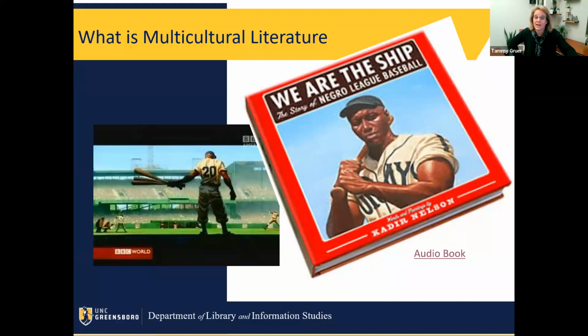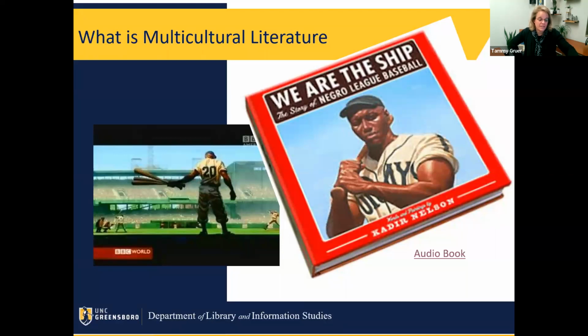Think about your collections. What kind of face do they have, right? What kind of culture are they promoting? Depending on when your collection was initially built, it may be very strong in that same area. This definition includes racial, ethnic, religious, and language minorities, and those living with physical or mental disabilities.